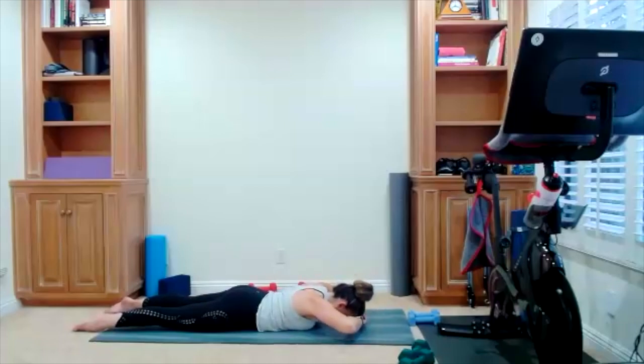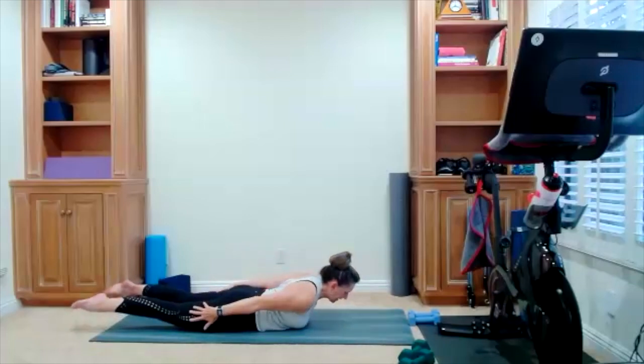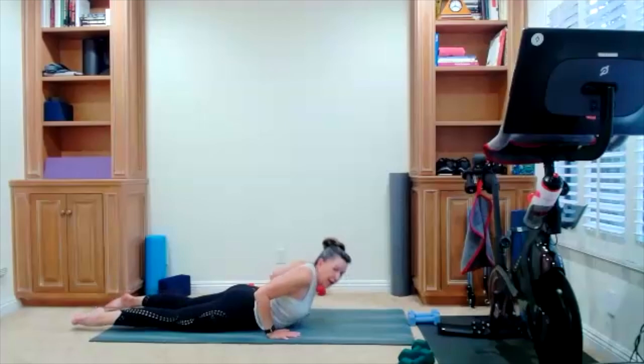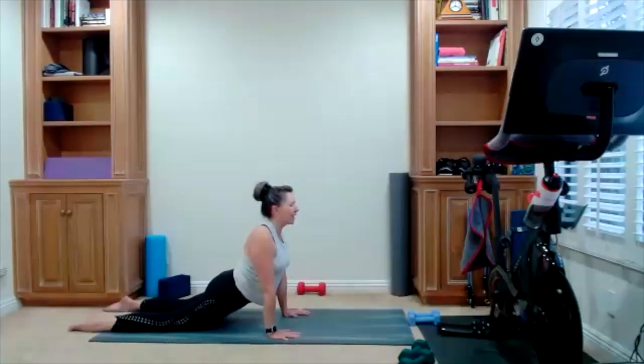Five, four, three, two, cobra. Or I'm sorry, locust, hands to your side, lift your legs. Cobra is coming up right here. Take yourself into your cobra. Give yourself your stretch wherever it feels good.